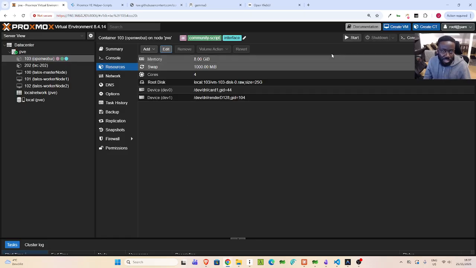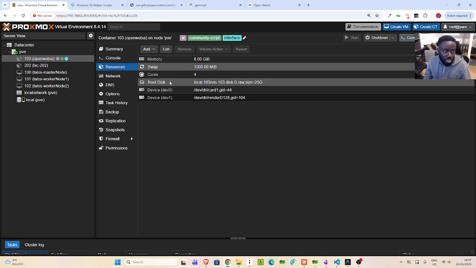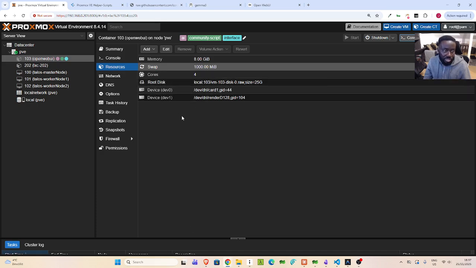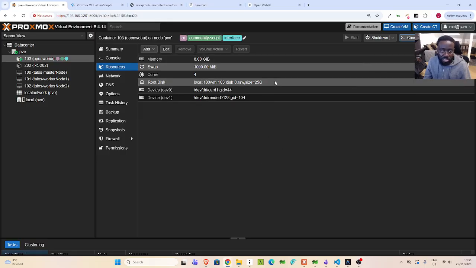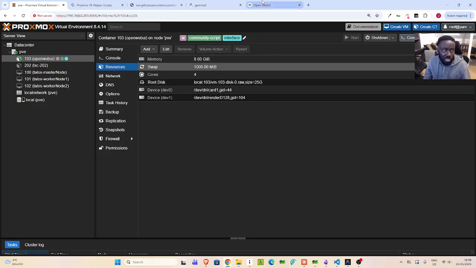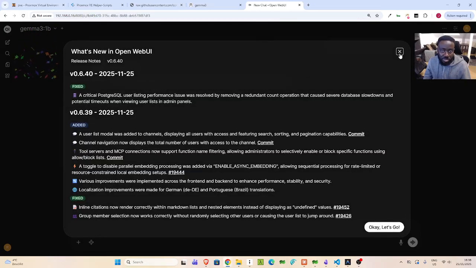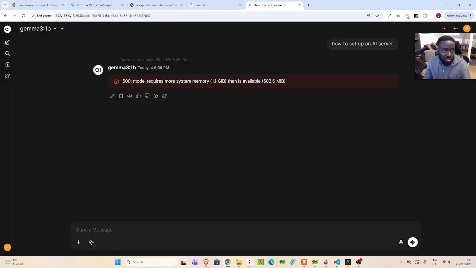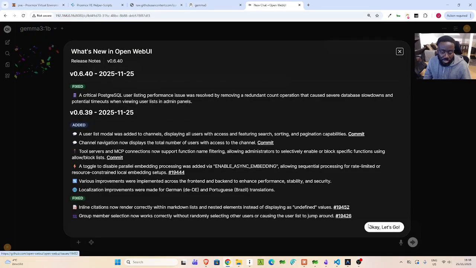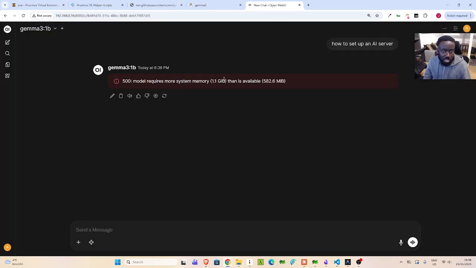And then if I go back again and I start it, you can also change these sizes, right, as you wish. You can change the memory to 16 if you want, but this is okay. Now once I start it, I can go back again, refresh, and now I can try it again. So this was the old one that was not working. Okay, let's get it running. This one failed, but I can do it again.